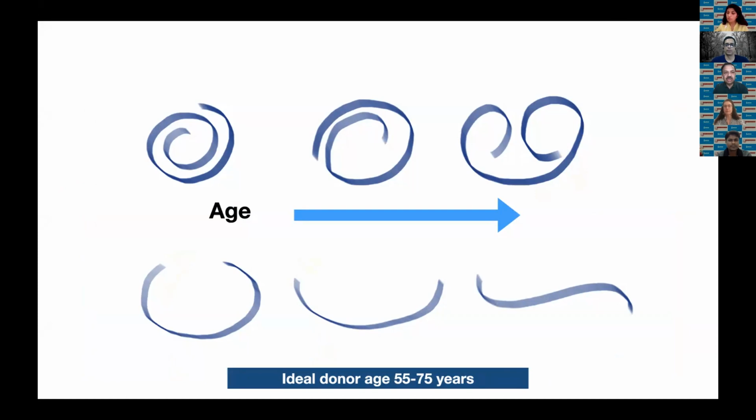So again, like Sunita mentioned, age is a criterion. So be careful when you choose your tissue. If you get a tissue from an older donor, you have to be a little bit more careful because the elasticity is less and they tend to be more brittle. So when you hold with the forceps and try to peel off, sometimes the tissue tends to break much more easily. It's more brittle.